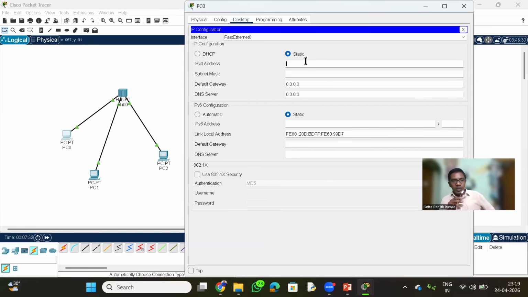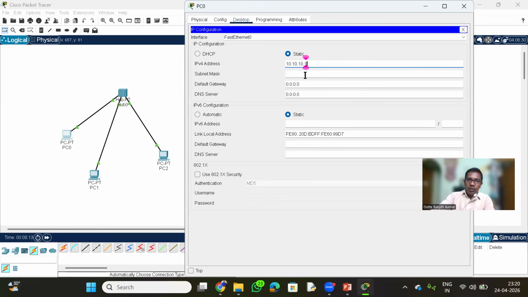Here in the IPv4, you enter one type of IP address. Different types of IP addresses are there: class A, class B, class C, class D, like these different classes. Anyhow, that class IP address classification is different. But in this example, I would like to show you one IP address. You start with the 10 that comes under the class A address. So 10 dot 10 dot 10 dot 1. An IP address contains four parts, each part separated by a dot. So here I have used 10 dot 10 dot 10 dot 1.